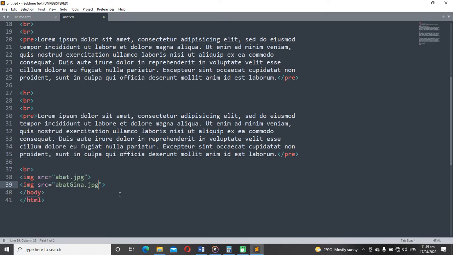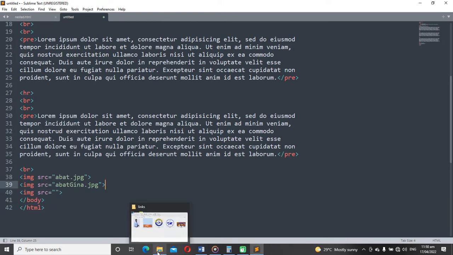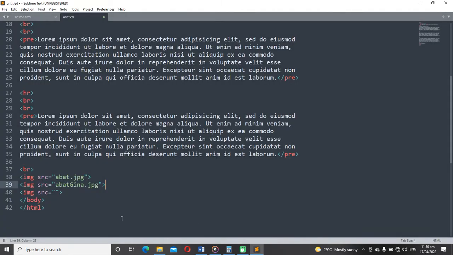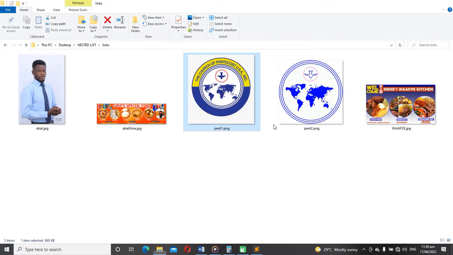it inside there, and then img. Then I'm going to get the other name for the other picture. So I'll rename, highlight all and copy, and then I'll paste it here, and then img again. Then I get another picture which is paint 2.